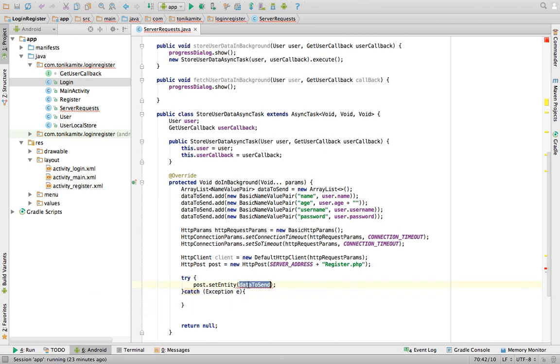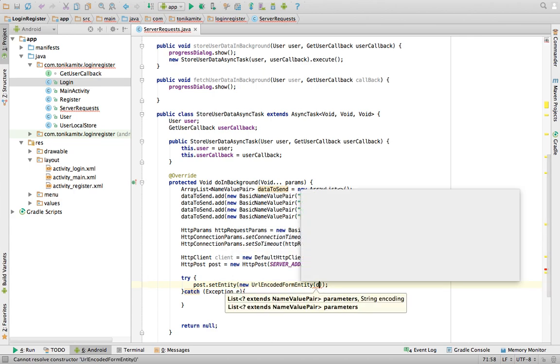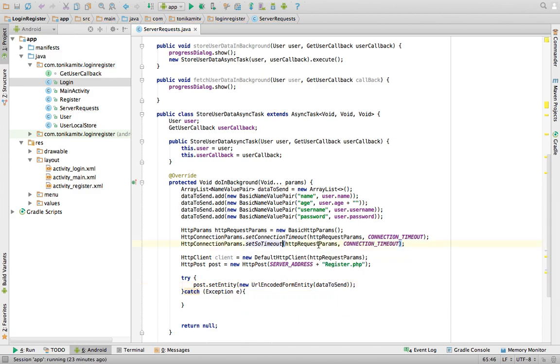You can't just put the data to send in the set entity, you actually have to encode it. So it will be new URL encoded form entity, and then we give it the data to send. This will encode the data to send and then give it to the post, so the post knows what it's going to post to the server address which we've mentioned right here.